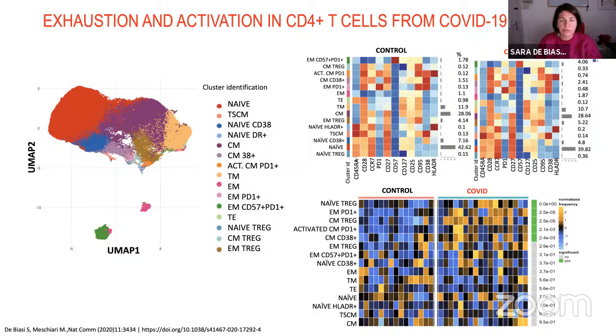We applied the same method to perform clustering among CD4 T cells from COVID-19 patients. And also here, what we found out is that with the markers we selected, we were able to cover all the spectrum of CD4 T cells, starting from naive, arriving to T cell zone, which is characterized here. For example, here we find naive Treg, central memory Treg, and effector memory Treg. And here we were able to identify effector memory Treg and those more senescent expressing CD57 and PD1. And we found here also differences in terms of percentage of naive Treg, effector memory expressing PD1, central memory Treg, activated central memory PD1.